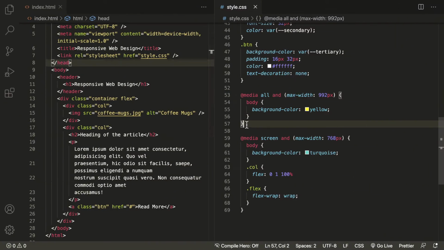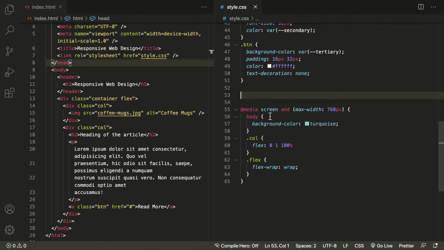So here, first of all, let's get rid of this media query. We will have just one media query so that there won't be any confusion. And here, max width 768 pixels. So we'll use the AND operator to combine two types of screen, say 320 pixels to 768 pixels. So what we can do here, as usual, is @media all. Here I'm taking the media type all. You can take anything, either media type all or media type screen. And if we say screen, it will target all the screens also. So this will also work fine.